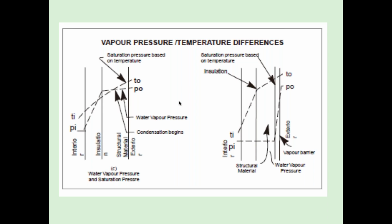In a lot of psychrometric charts, on the y-axis they give moisture content, that is grams of moisture per kg of dry air. But there are very few psychrometric charts which indicate the vapor pressure at that temperature. I have some psychrometric charts which indicate both moisture content as well as vapor pressures. So when the air is cooled inside, the vapor pressure decreases, the outside pressure is more, and because of the vapor pressure difference, moisture tries to penetrate. Also, I told you that the walls collapse if the inside pressure drops, because the density of air goes up when air is cold, and density is less when air is hot.